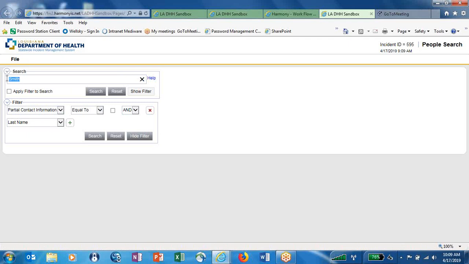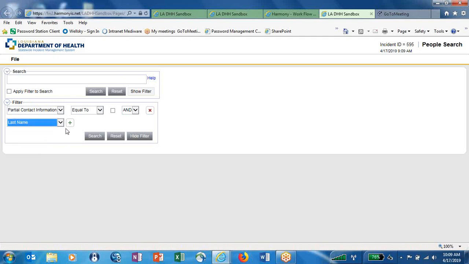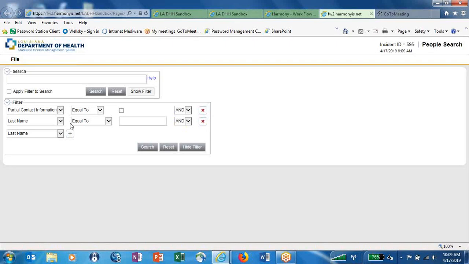If I want to be more specific, I can use this filter queue here to enable any of these fields. You will make a selection, click on the green plus sign, and enter the participant's last name.